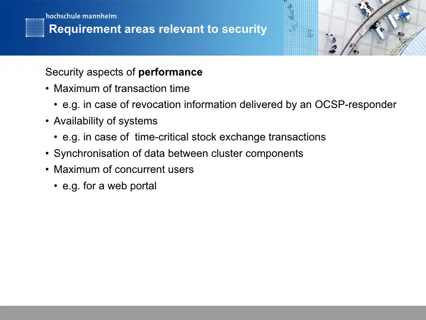Same for availability, say for example for stock exchange systems, or a maximum of concurrent users. If you manage to create a denial of service, not on purpose, just by having too many users because your website has not been set up correctly, that may lead to security inconsistencies. Not only is it not available, but you may reach states in the processing of your organization's system where the web server itself is going to be vulnerable to attacks. So it's important as well.